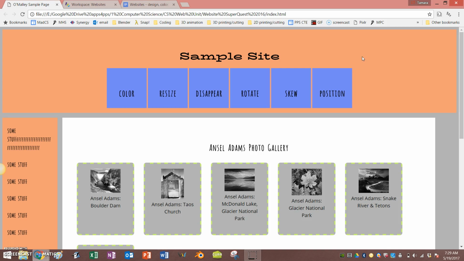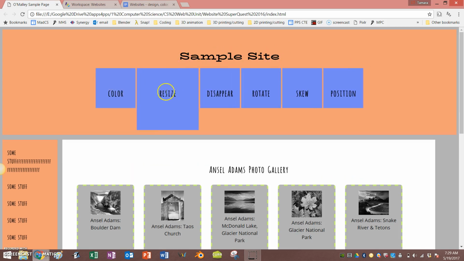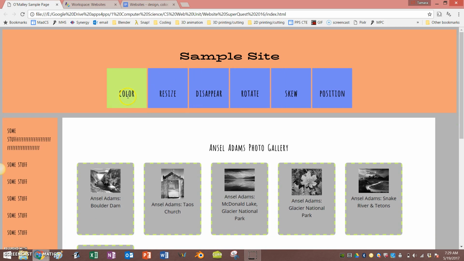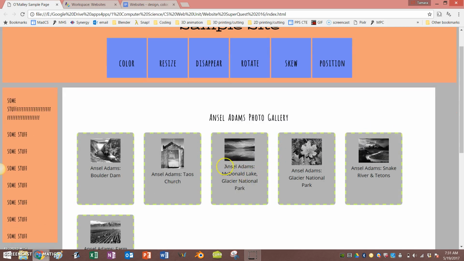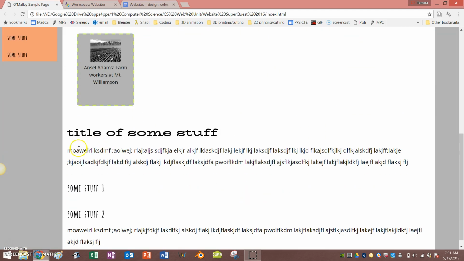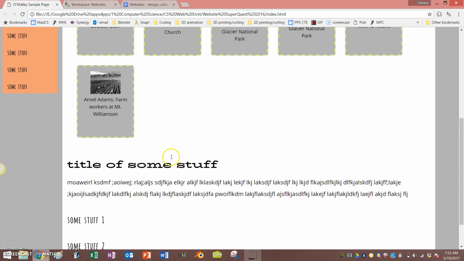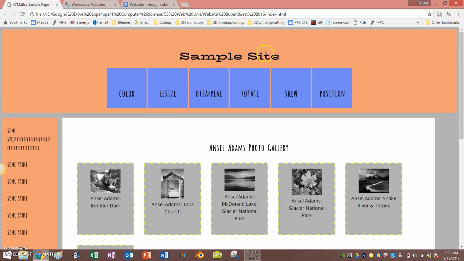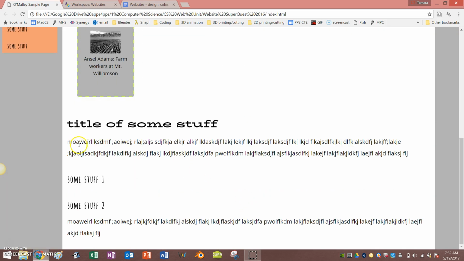The next thing you need to think about is your font. So for example, on my site, I have kind of a chunky font up here for my title, and I've used a little bit different kind of interesting font for these buttons, and then my div titles down here, and also my sidebar. And then I have a simpler font for the main text, the text that people are going to have to read a lot of. So that's some things to keep in mind, that you can change up your font to make emphasis on what's important, or change it to make it more easy to read.